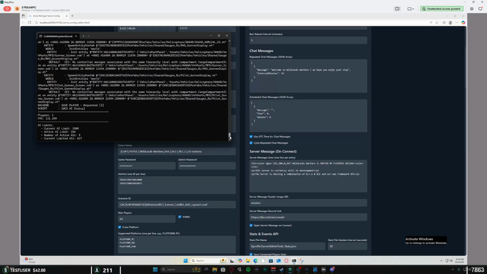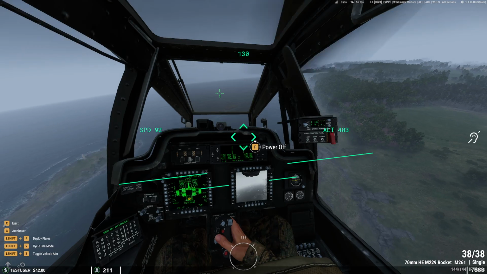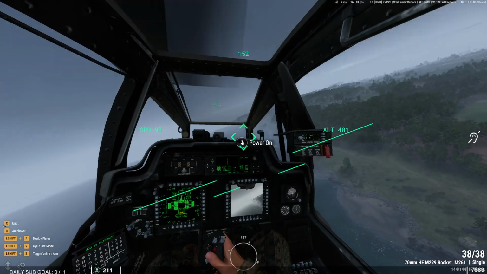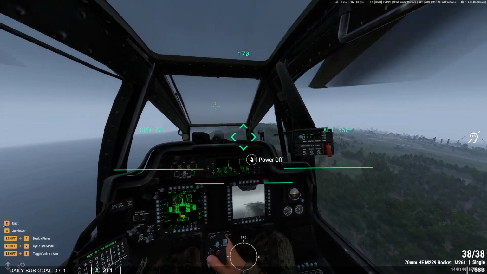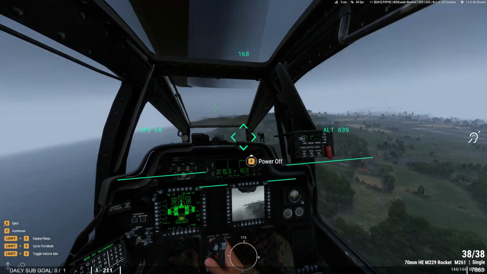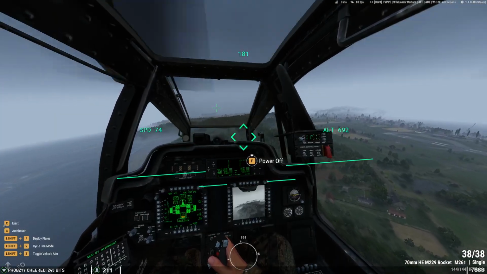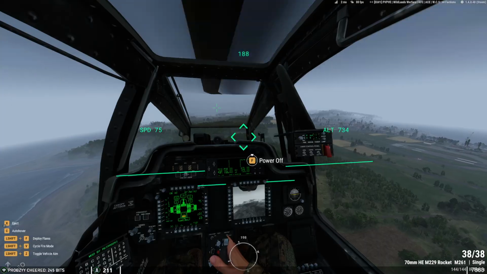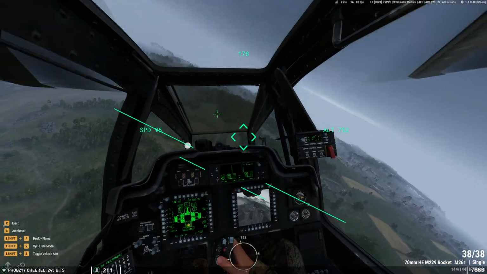I will definitely... Oh, wait. Number of active AI, 5. So they do spawn. So I think what is happening is garbage collection, which is actually pretty good. What that means is it will only spawn AI if you're close to them. If you're not close to the AI, they're already shooting at me. So yeah, if you're not close to the AI, they will not spawn. That is good.